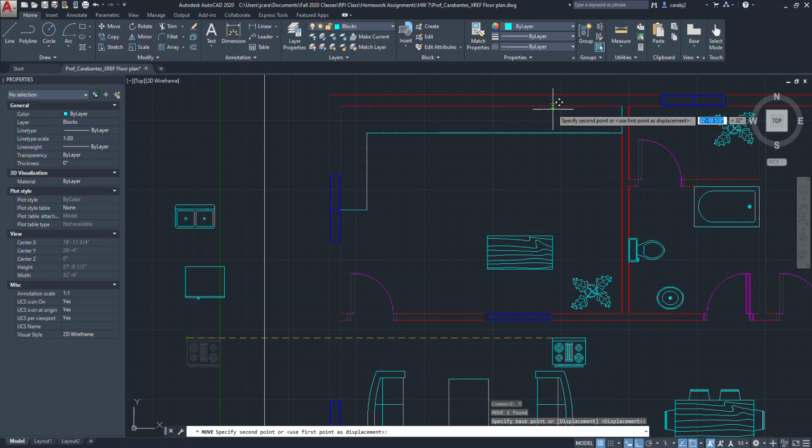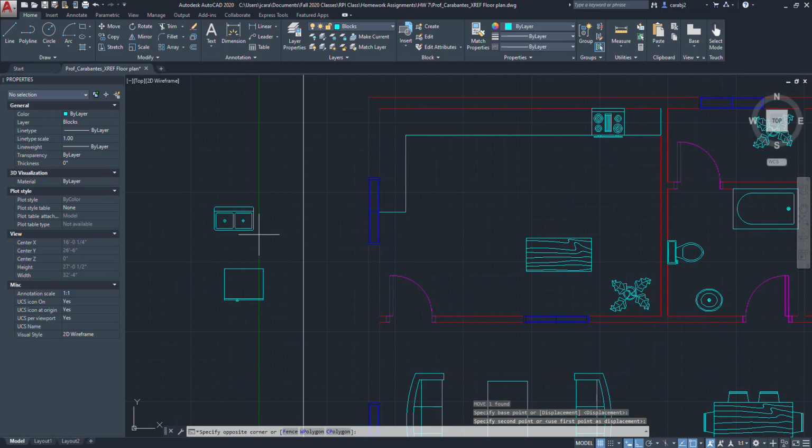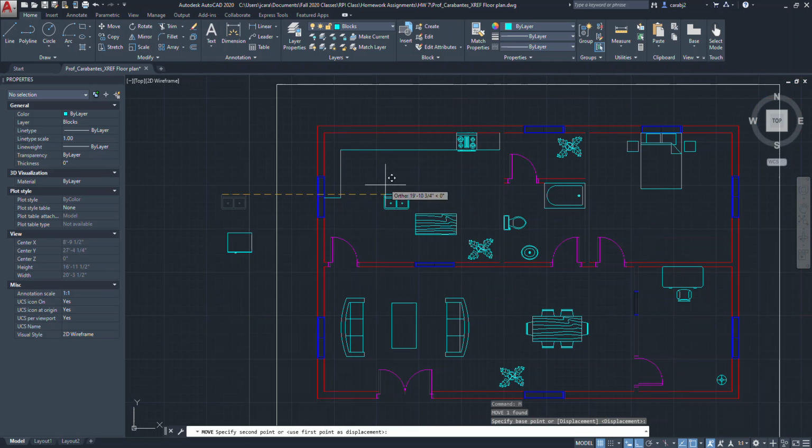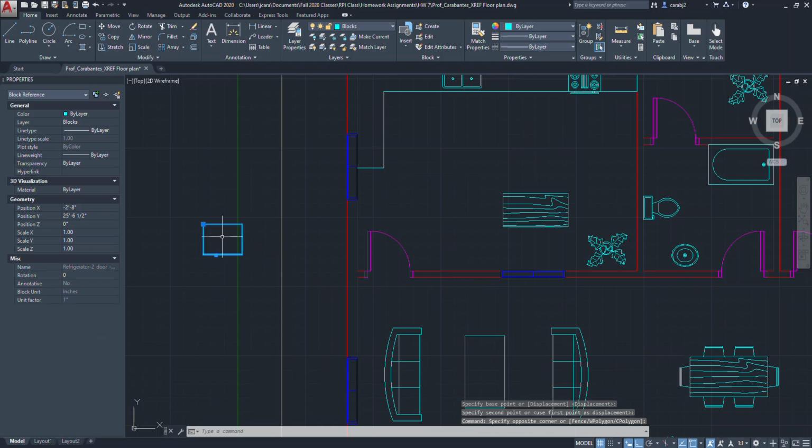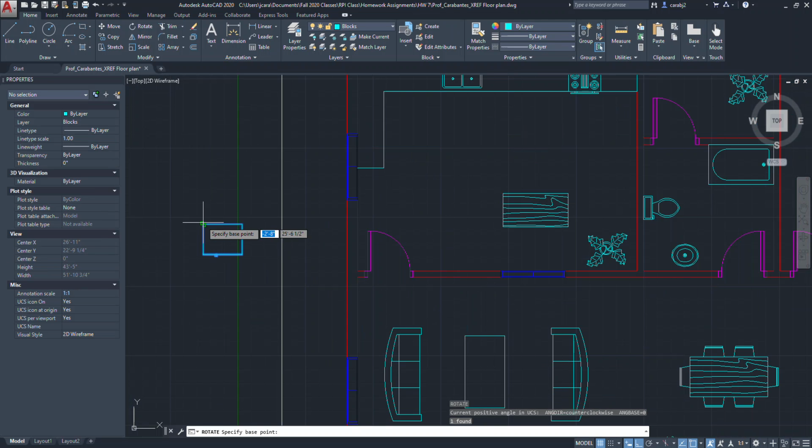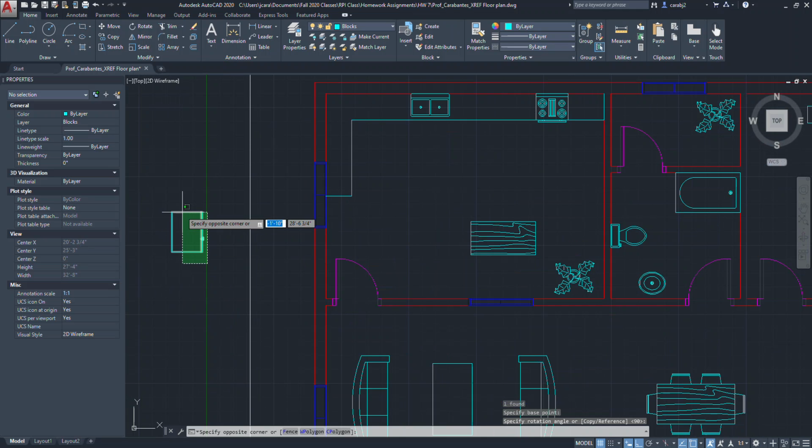So I'm going to select it, move, and then I can put it there. There's a double sink that I selected, and you can also move that to the counter. And if you want the fridge in there as well, you can rotate depending on which wall you want to put it on. I'll move it over here.